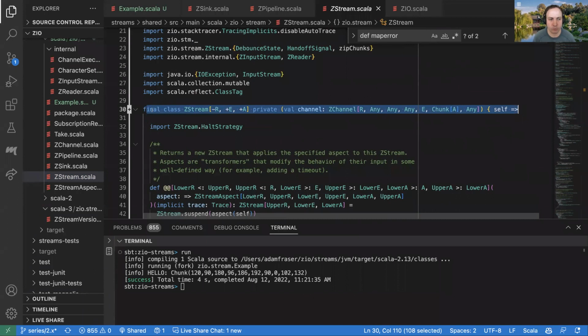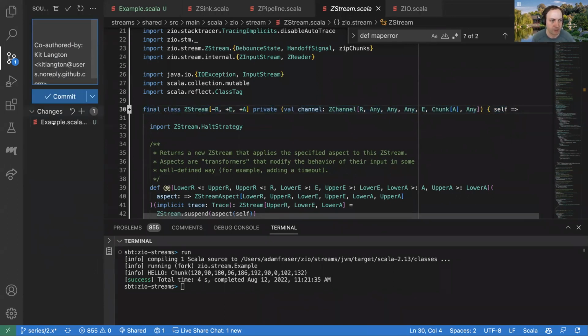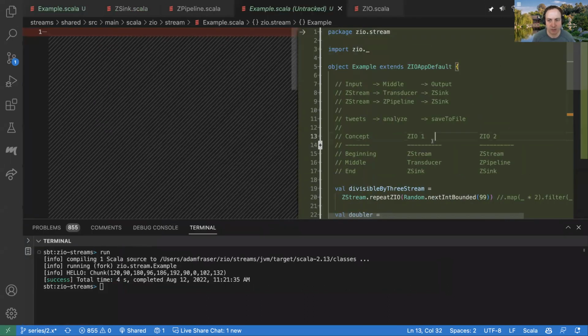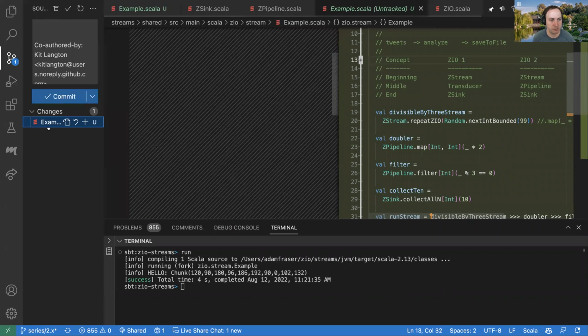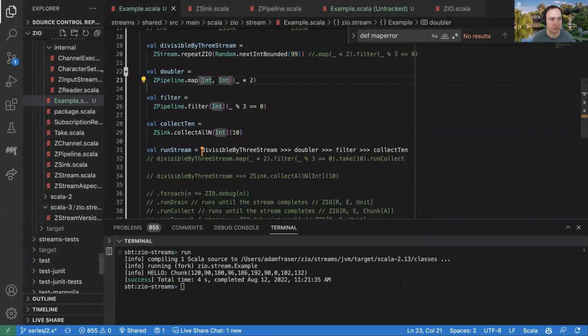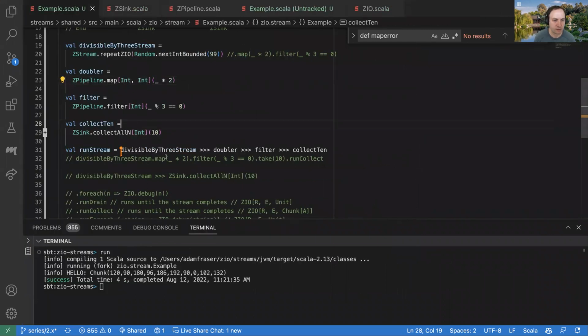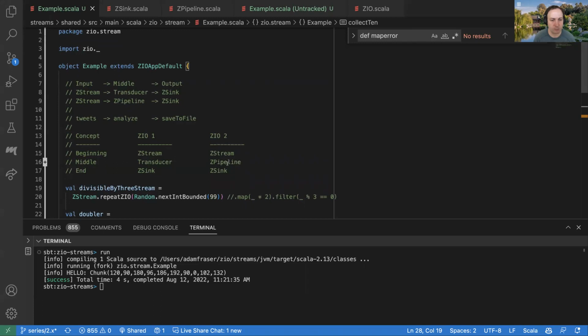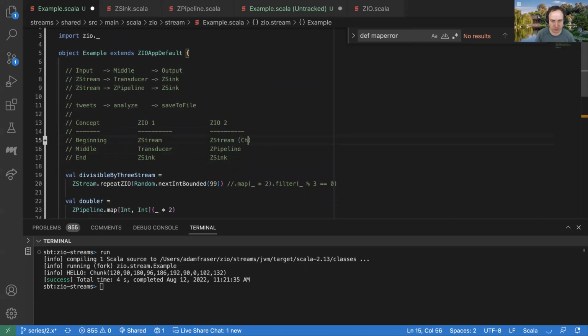And so we're getting here to this cool thing in ZIO 2: all of these things, all of these streams, pipelines, sinks, they're actually all just channels under the hood.